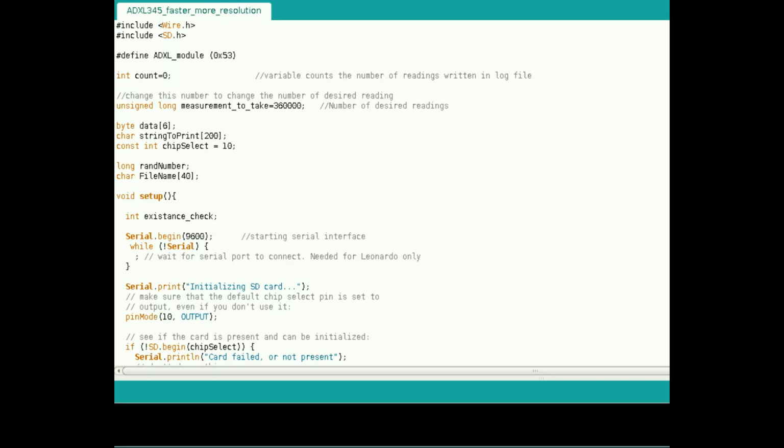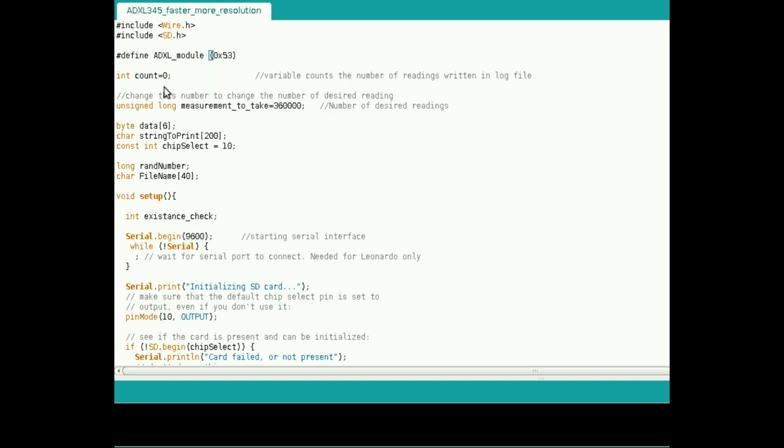Okay, so now that all the hardware is in place, I will show you the code. Here, first we are including the Wire library. This one is for the I2C interface. Then we are including the SD card library for accessing the SD card. Then we are defining the ADXL module as a macro which points to the address 0x53. If you look at the datasheet of this ADXL345 accelerometer that we are using, this is the address through which we'll be accessing the slave. The ADXL345 module acts as a slave to our Arduino master.